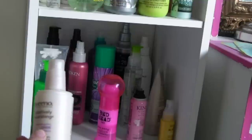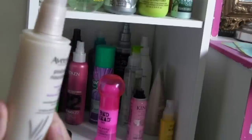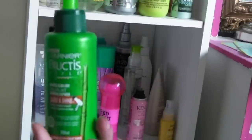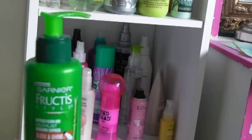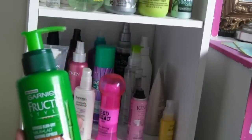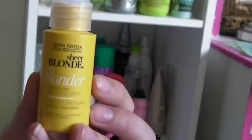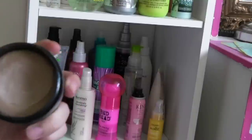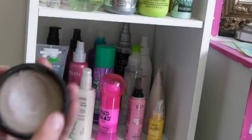This is my newest thing — it's Aveeno Smoothing Shine Cream. This works really well to smooth your hair out before you blow dry or after you just wash it. But my favorite smoothing cream is the Garnier Milk Sleek and Shine — they discontinued it and then brought it back. I use it when my hair's already done and it poofs out — I just smooth it right on the ends. This little sample I don't think works very good; it's supposed to make your hair lighter but I don't think it did. And lastly is my boyfriend's Matrix gel or clay — I use that to smooth down my braids and stuff.